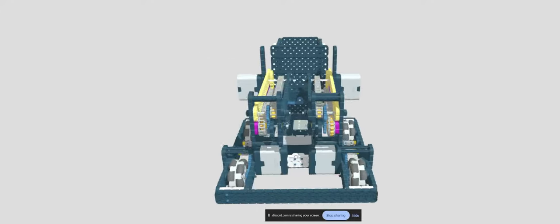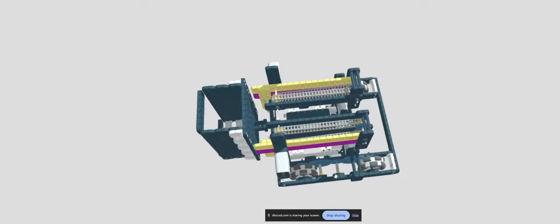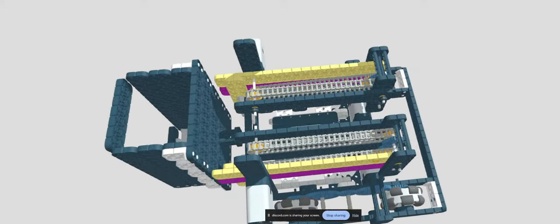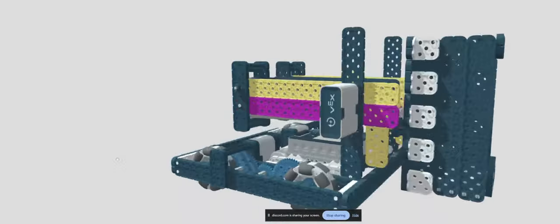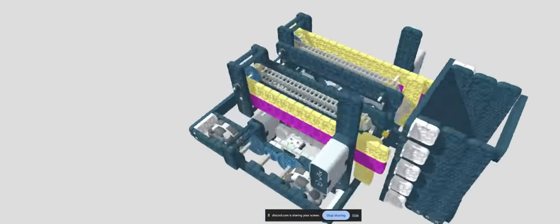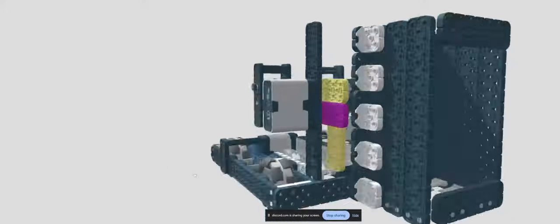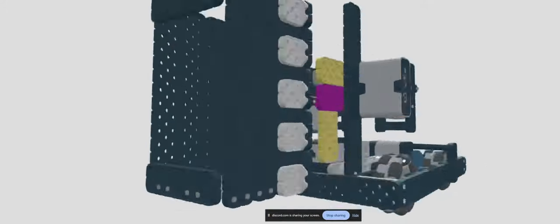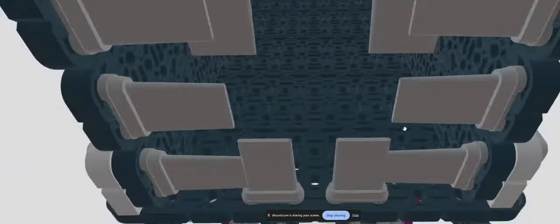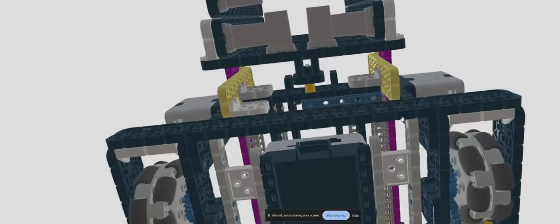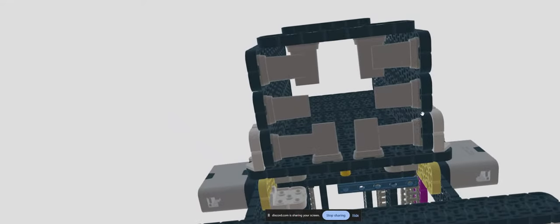So, my thoughts on this, it's like a chain bar, if you've seen it before, but it's like a double chain bar, so it's like a chain 4 bar. This design is pretty unique. Also the plunger, I'm not sure if it'll actually work, but it's definitely a really good idea because you don't really need pneumatics, so it's going to be good for teams that don't have access to them.